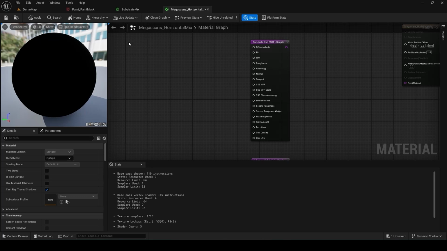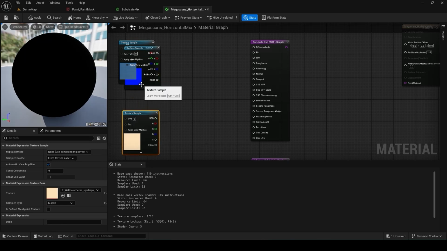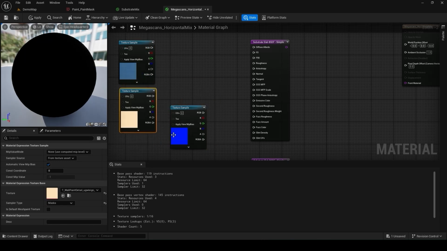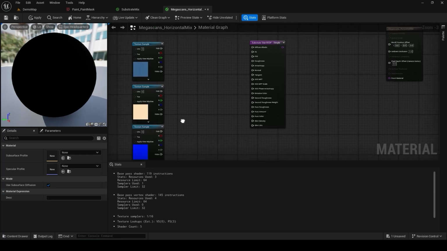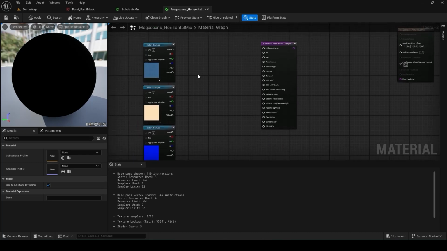So let's go ahead and just bring in the textures. So I'll bring in my paint textures first. This is the normal. This is, I believe, an ORDP map, which would be occlusion, roughness, height.